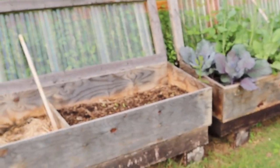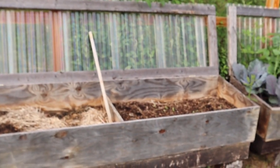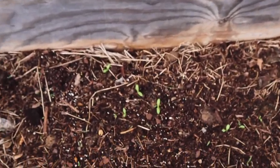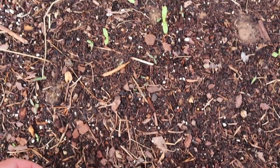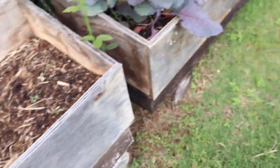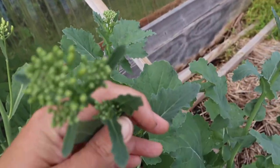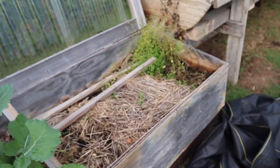My raised beds — I'll link the video up there — these are just some raised beds we recycled. They're barely going to make it through this gardening season: they're leaning, losing dirt, falling apart. I lean on them and they break; they're just getting really brittle. We're hoping to make it through this season and then we'll put a more permanent structure up. These are my hot boxes — I also have a video on when we built these. I've got some calendula started, a few more cabbage, some broccoli, and there's nothing over here but weeds.